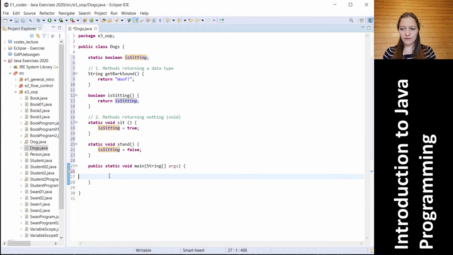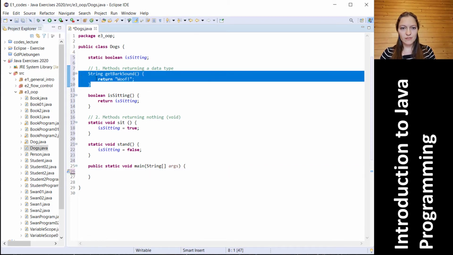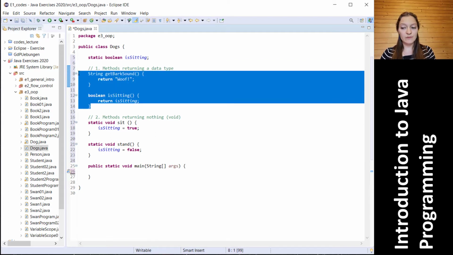And now we will define our main method, but maybe before we come to this, let's just go briefly through instance and class methods. So once more, the instance methods, for example, this String getBarkSound or Boolean isSitting, they can be accessed through the object, and this we will see now in our main method.